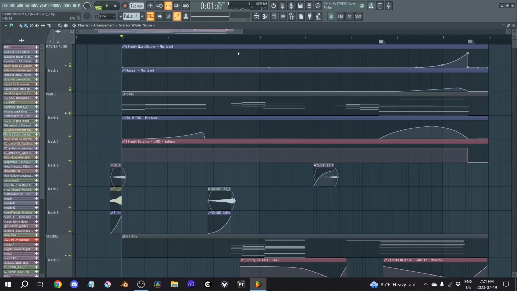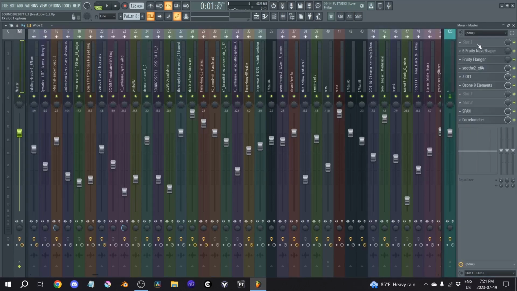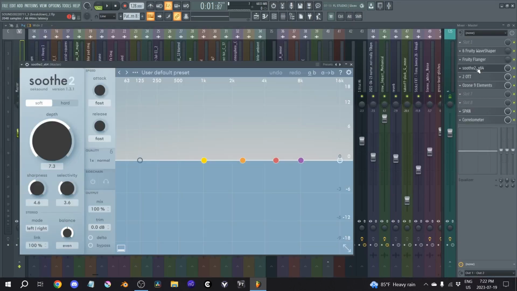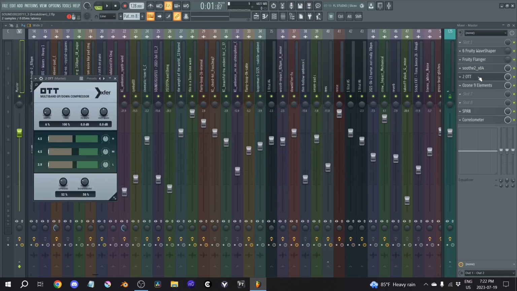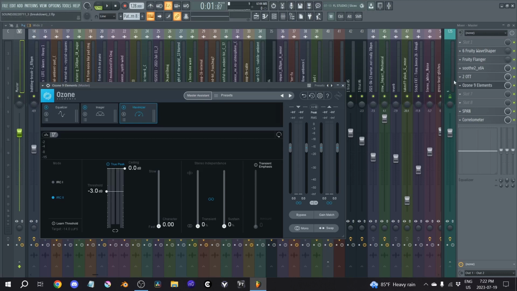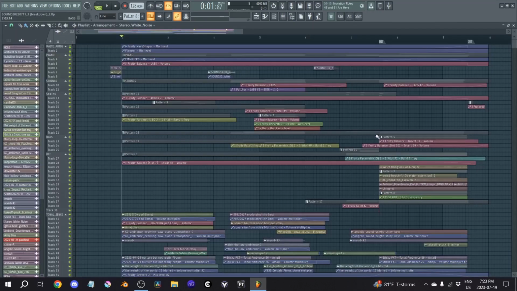There is some stuff on the master, which I'll go through real quick. There's a wave shaper doing a very heavy distortion and a bit of a flanger too. Those are being automated, just swelling in at the very end. A soothe, because I had gotten soothe fairly recently and was still in the phase of overusing it. An OTT, because why not? I usually don't like to OTT my master, but it worked fine this time, probably because there weren't any EDM drums. That I found is the main thing that I don't like what OTT does too. And some limiting. So yeah, that's the thing.